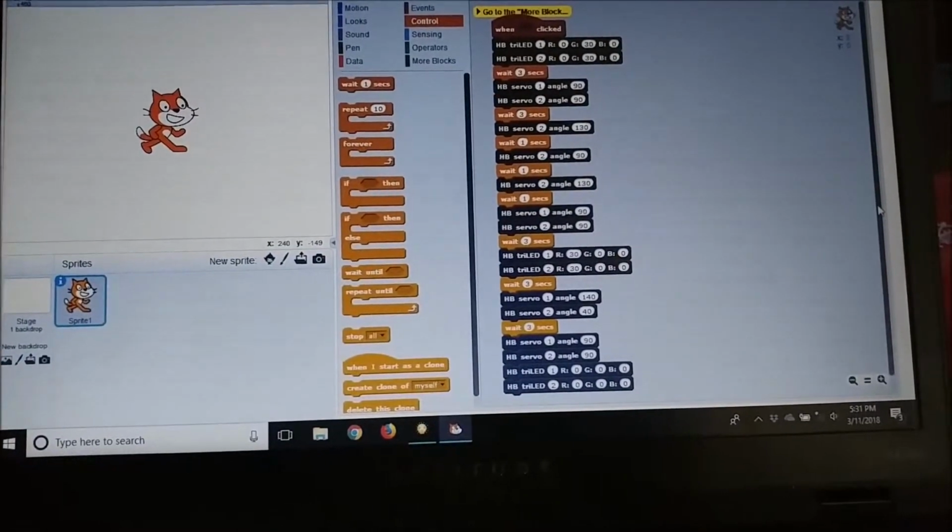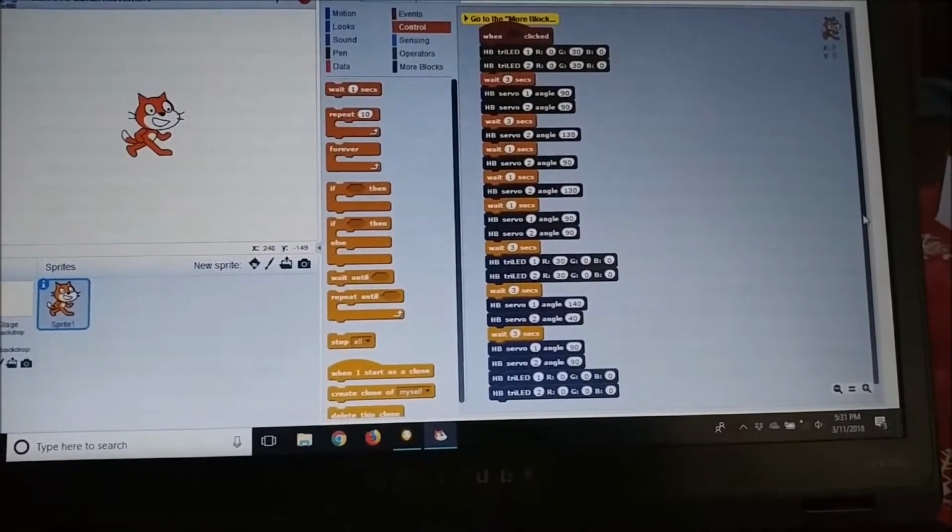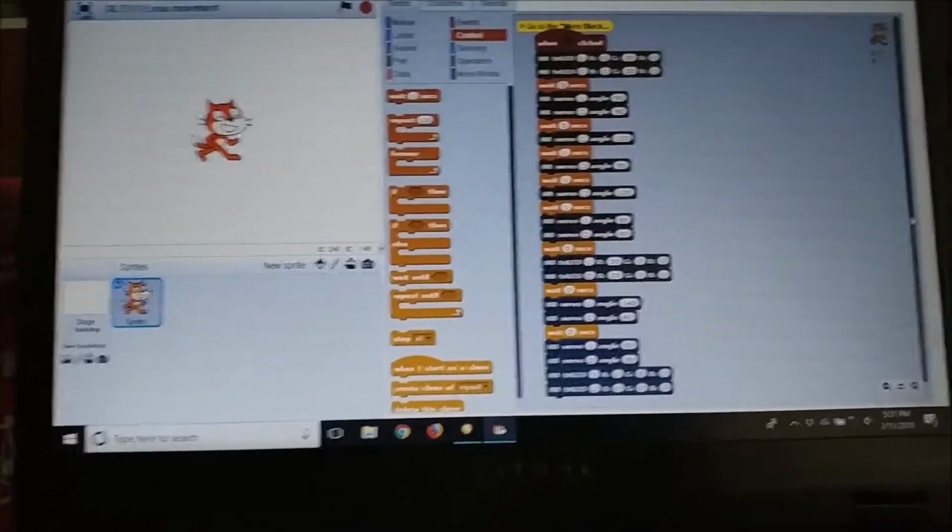Okay. And this is the script that I made in Scratch. And I'll show you how the Lorax works. As soon as I can get it stood up. Okay.